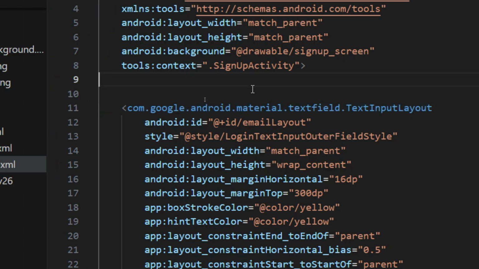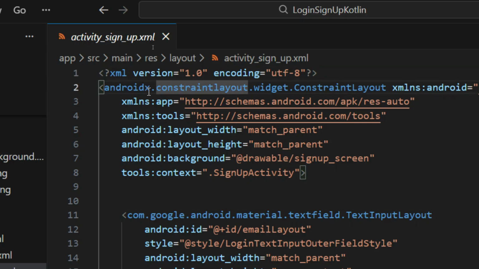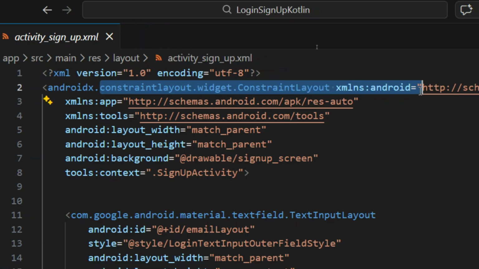But before that, on top here, you have to define the type of layout that is going to arrange all your texts, or your components, or your items, or your palettes within your app. That's why we have the constraint layout.